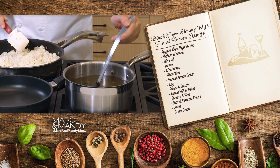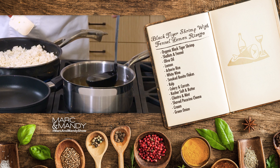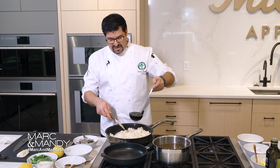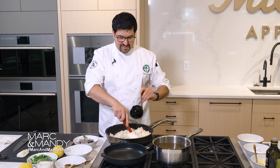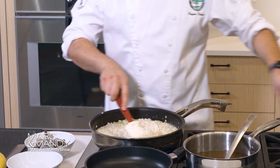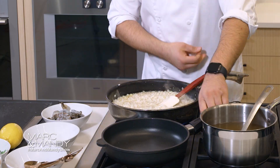So here we have a little bit of dashi stock. It's smoked bonito flakes with kelp, and I actually added all the fennel trim, celery, onion, and carrots in it already, so it is really flavorful. I'm going to season it a little bit with kosher salt and put it on the back burner and keep stirring.